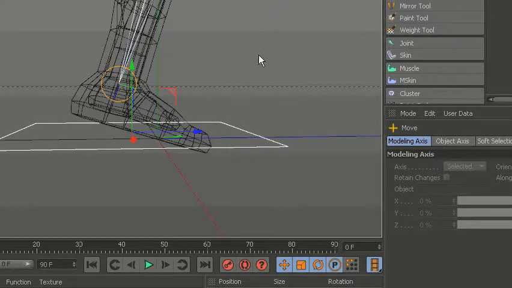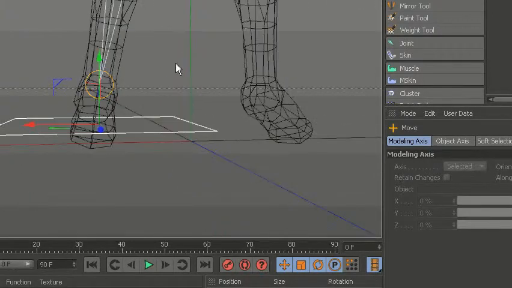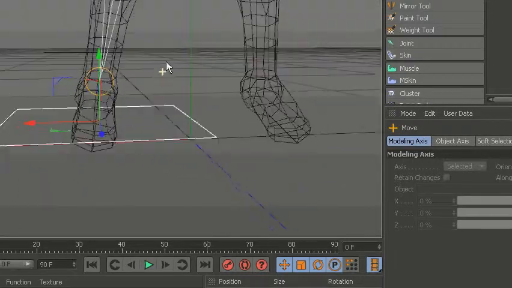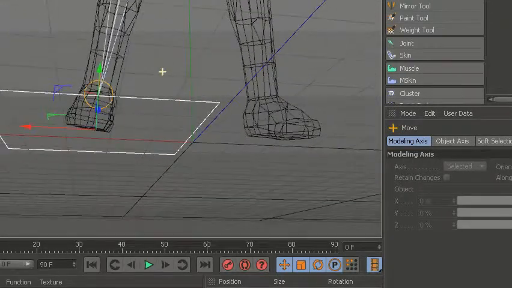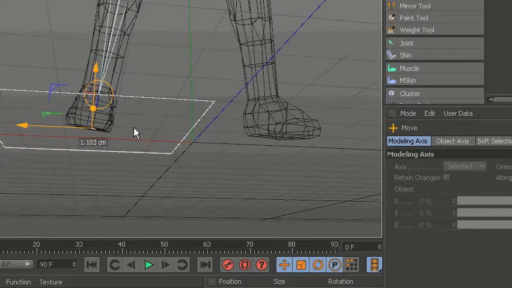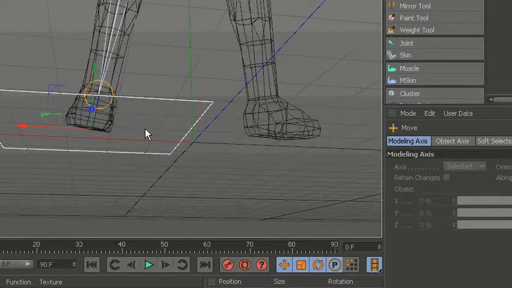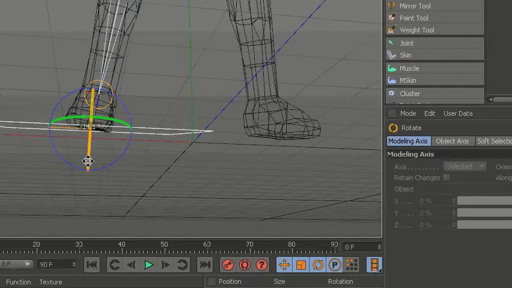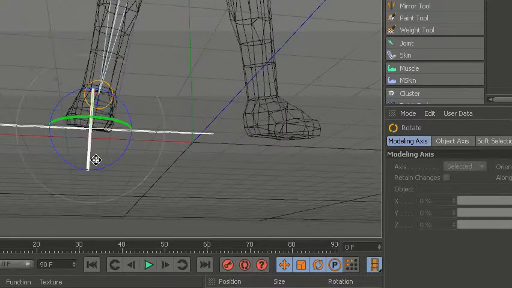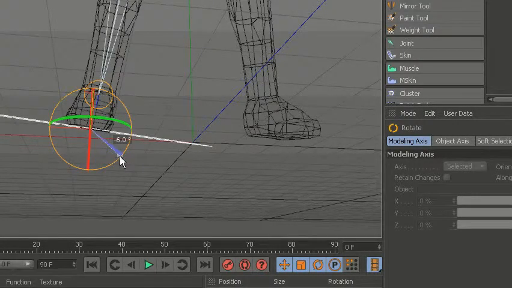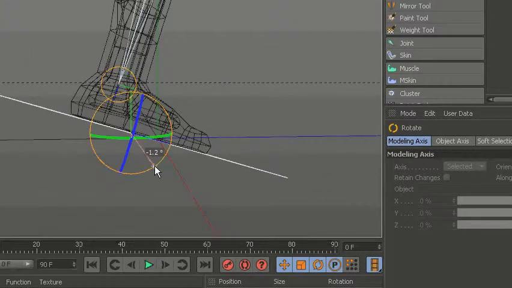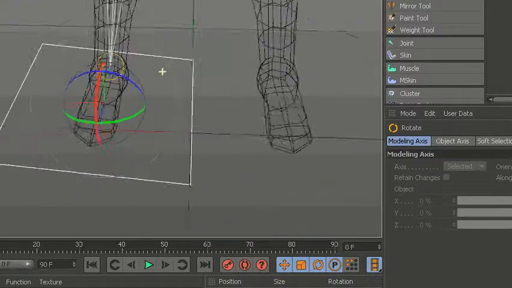I'm placing this basically on the foot, and you know, my feet are at an odd angle. That's okay. I'm just gonna orient it and line it up to kind of have it match. There we go.